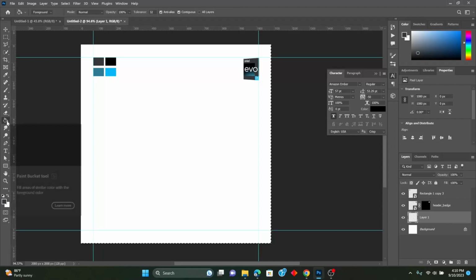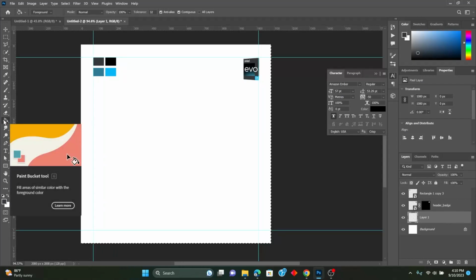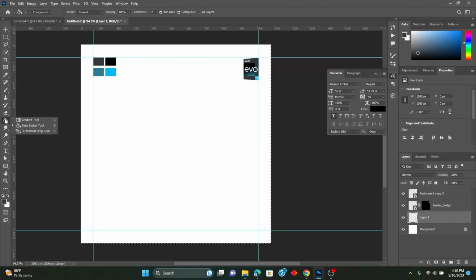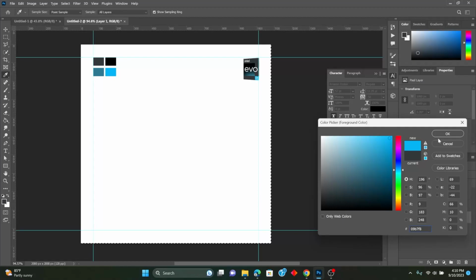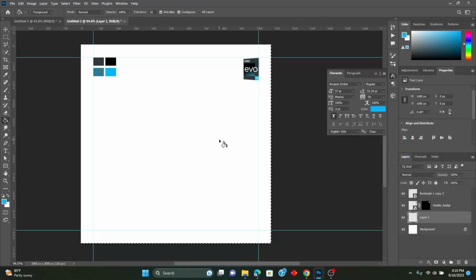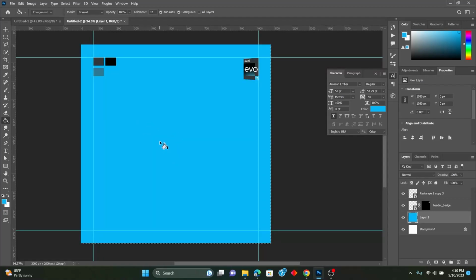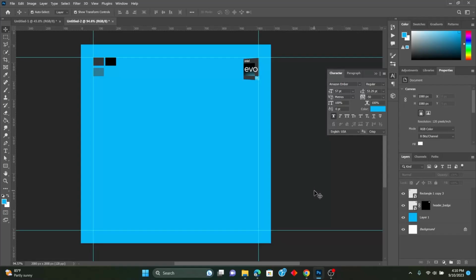So instead of just having, let me first add a plain color, then I add a gradient. So I need to add a plain color. Let me change the color to this blue, and I just add blue. So we have it here already. Control D to deselect everything that I'm working on. So we have the color here.